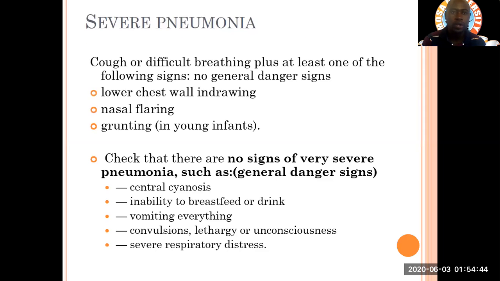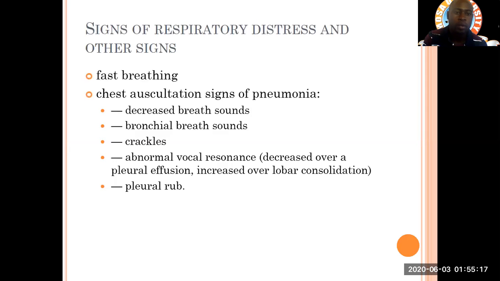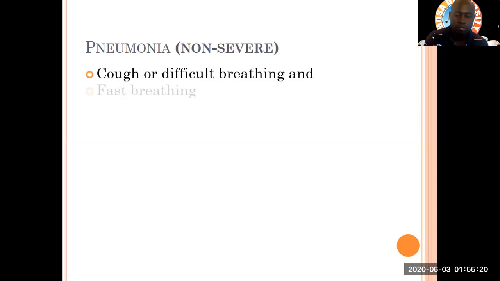So we will also continue with severe pneumonia. This cough, as I said, presents with a lot of danger signs. These are the signs that we've already talked about. But we should also check for very severe signs. So you check that there are no signs of very severe pneumonia, such as general danger signs, things that have to be noted and kept on the fingertips.